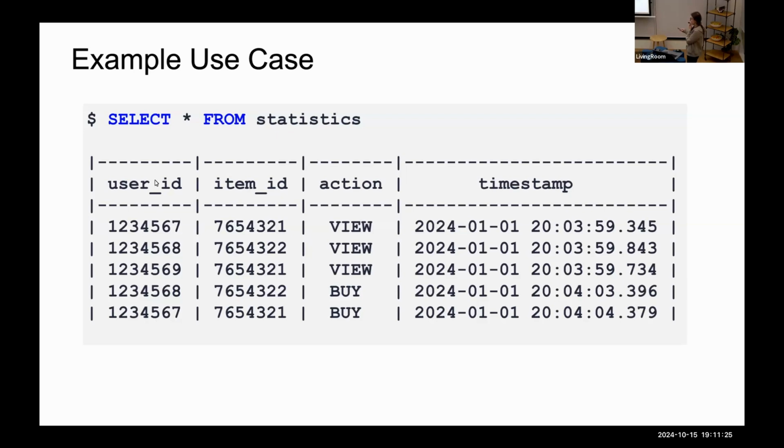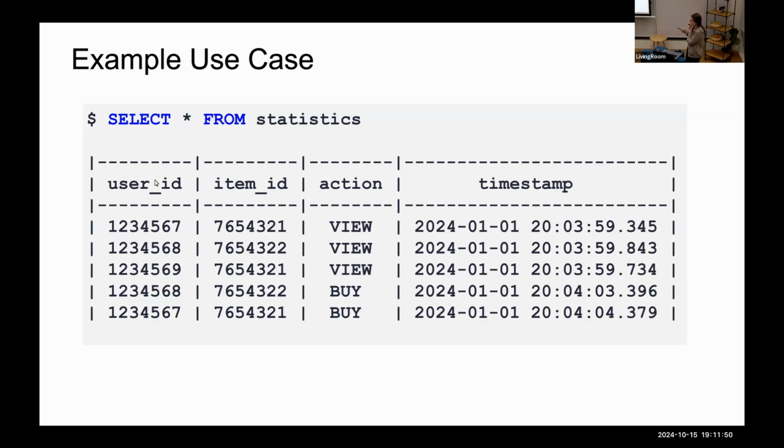Here we're going to have an action column, which is going to contain a string. So view is going to represent an event of the user with this ID viewing the item with this ID. We can log such an event when, for example, a user opens a detailed page for an item.